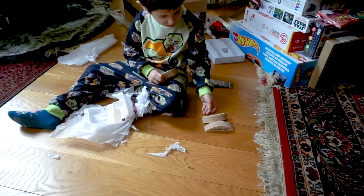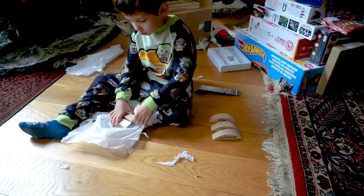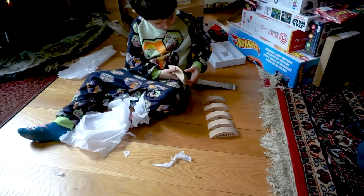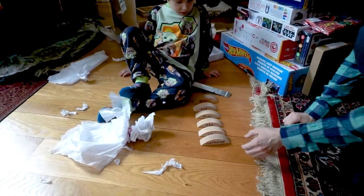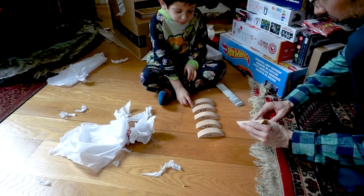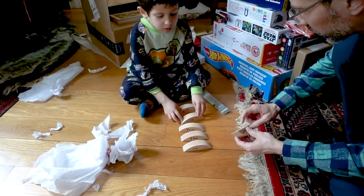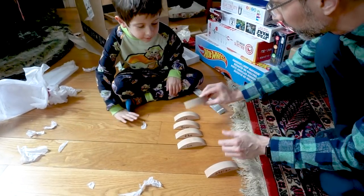It has some clues on it. It has English on one side and French on the other side. So which language do you want to try to read? French. French? Okay. Is French black? French is red. So there are numbers. Which one is the first word? And what are these clues? Are they clues to get something?